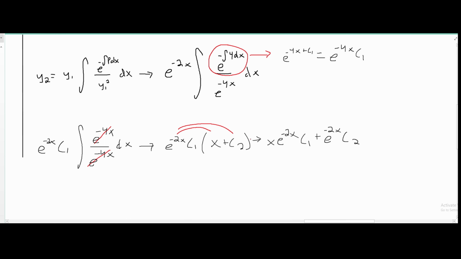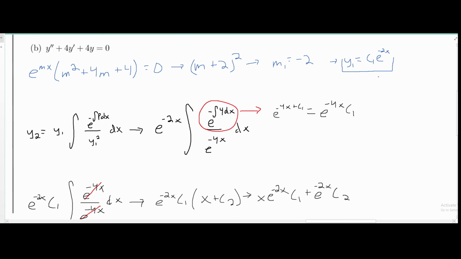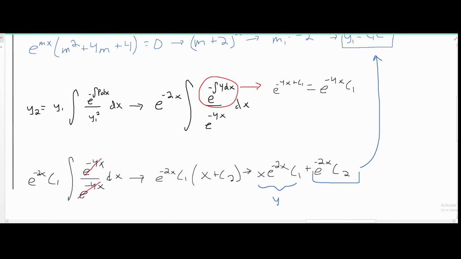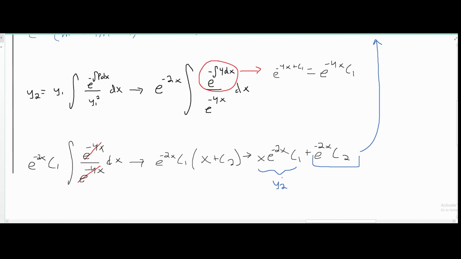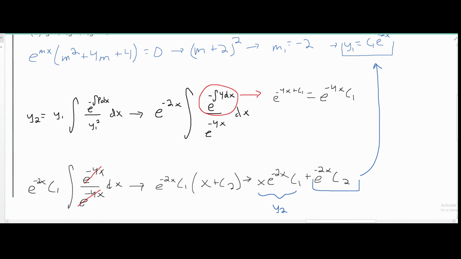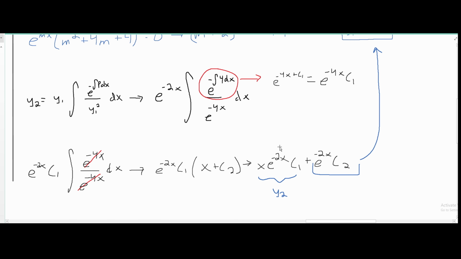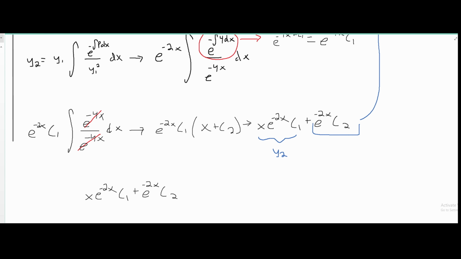Splitting this into here, we get this part right here. We can see that this part is equivalent to this part, so our y2 is going to be this. From here, since these are equivalent, what we can do is just take this portion, what we have written here, and set it like this, and then just put a y in front of it. And that is our general equation.